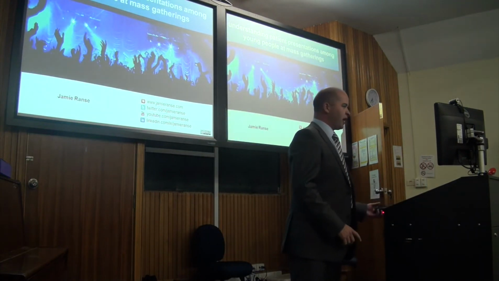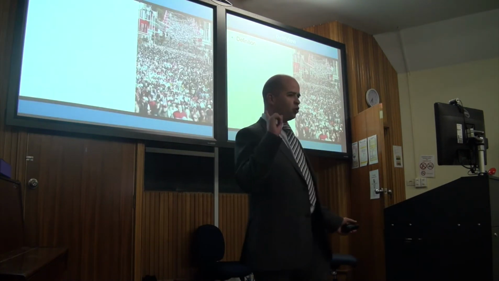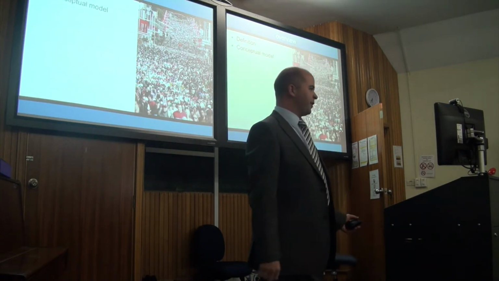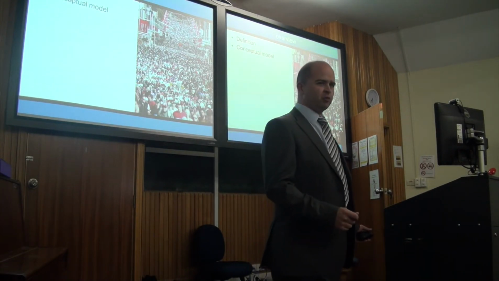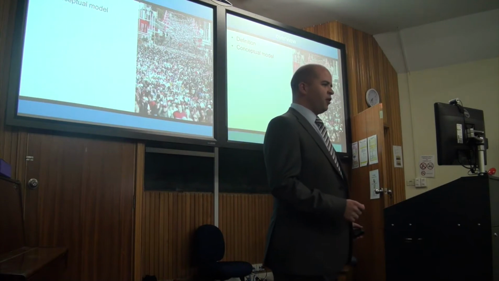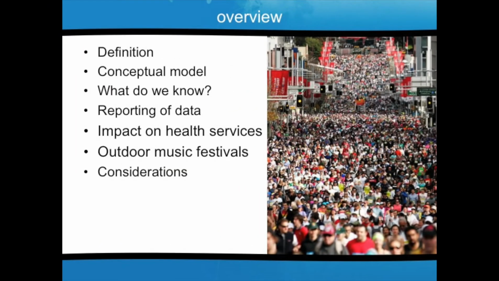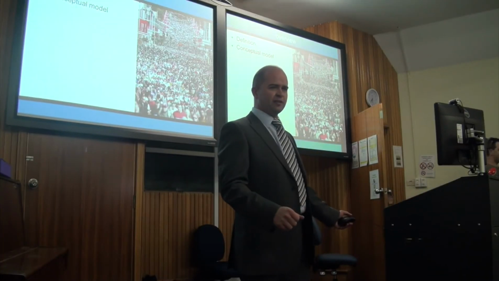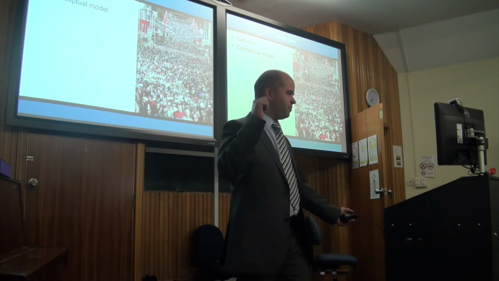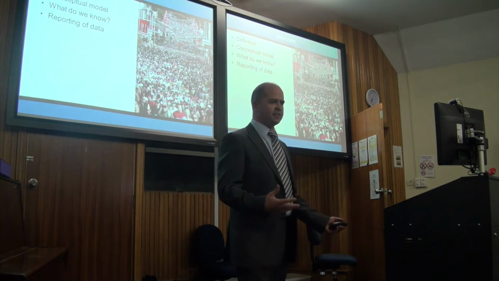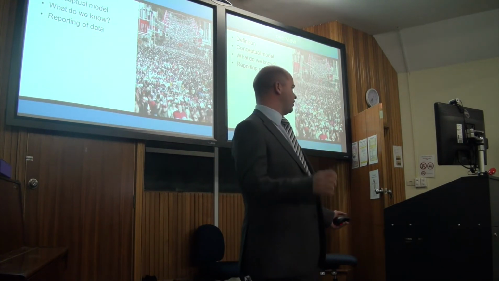The kinds of things that we're going to have a look at today: what is a mass gathering, and I'm pretty sure you've all got a good idea about what that would be. I want to touch briefly on a conceptual model of mass gatherings. In providing care at mass gatherings, like all care that we provide, wherever we are, in whatever context, we like to have some type of evidence base behind what we're doing. And as you would know, whether it be nursing, paramedicine, or medicine, probably about 80-90% of what we do doesn't have any evidence to support that it's actually a good thing to do. So we're starting to try and build some understanding theoretically about what a mass gathering is like.